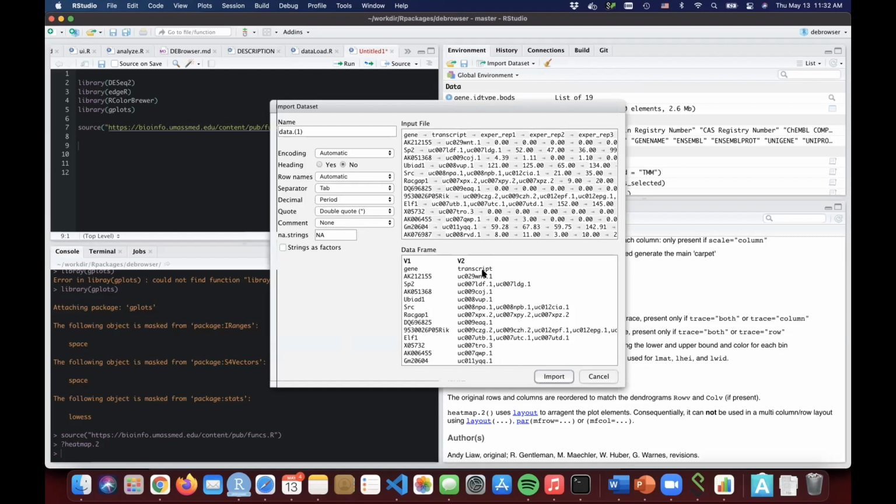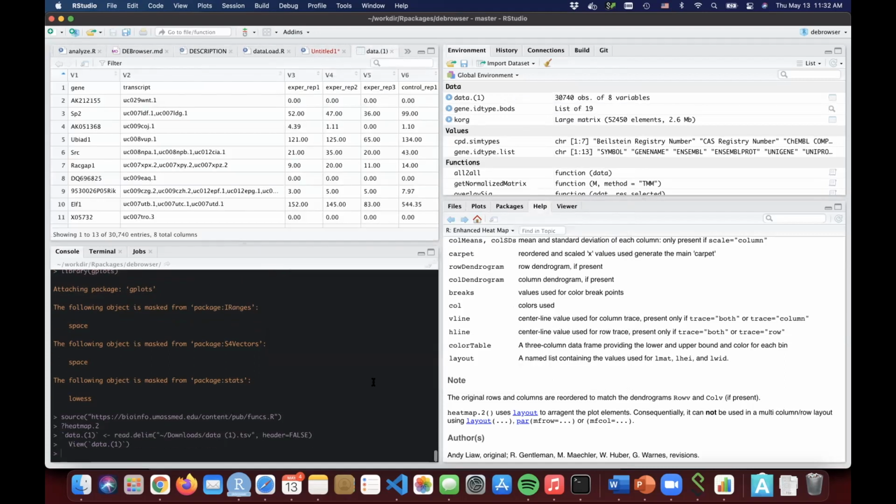So if I don't change anything here, so when I import like this, see, read, delimiter, header false, it's just edit like such things. See, if I don't do all those changes there, my header is in the first line. And V1, V2, V3, it just gave the header by itself.